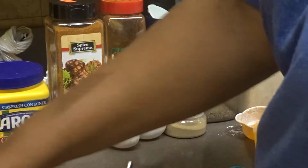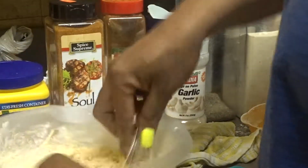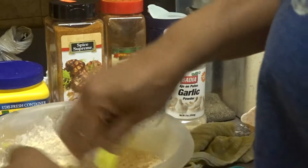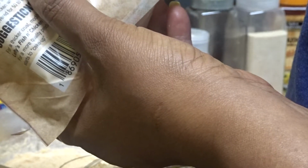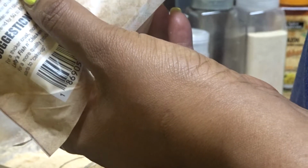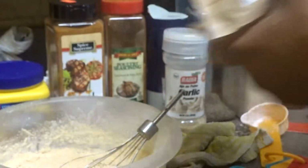I keep calling this a flour recipe, but it's a chicken mix that has flour in it. Let me tell you the ingredients it has in here. It has wheat flour, corn flour, salt, dehydrated garlic and onion, spices, paprika, lemon juice powder, corn syrup solids, lemon juice, lemon oil, cornstarch, and silicone added to prevent caking. Contains wheat.